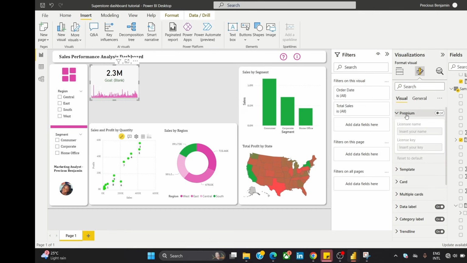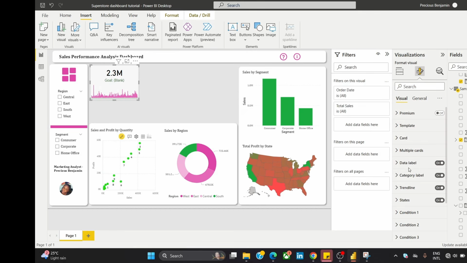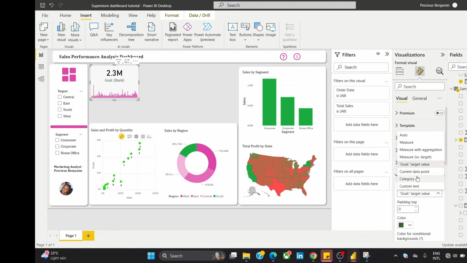Now let's go to premium. I'm looking for something category. Okay. Display, measure, and target value. Let's say measure with aggregation. Let's say measure. Now that was what I was looking for, right?